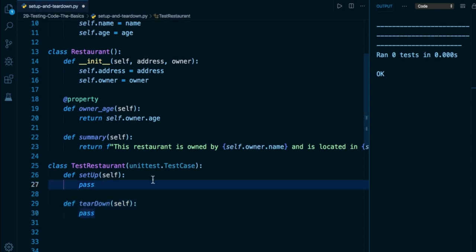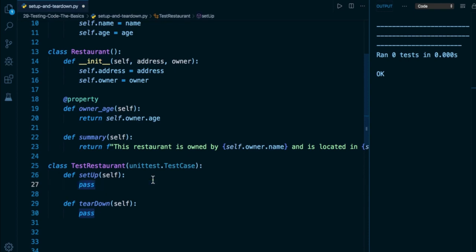Well, again, setUp is where we're going to set up all the functionality we need for testing. And a scenario like this is really optimal because if you think about it, there's a lot of complexity when it comes to creating a restaurant object, right? Because for us to have a functional restaurant object, we also need to instantiate an address object. We also need to instantiate an owner object. It can become pretty tedious and pretty repetitive to keep pasting all that logic below.